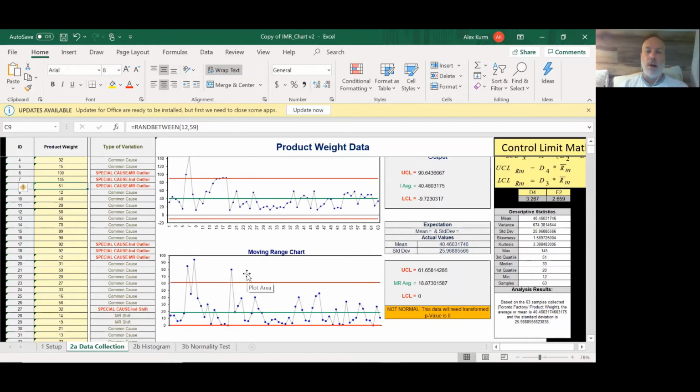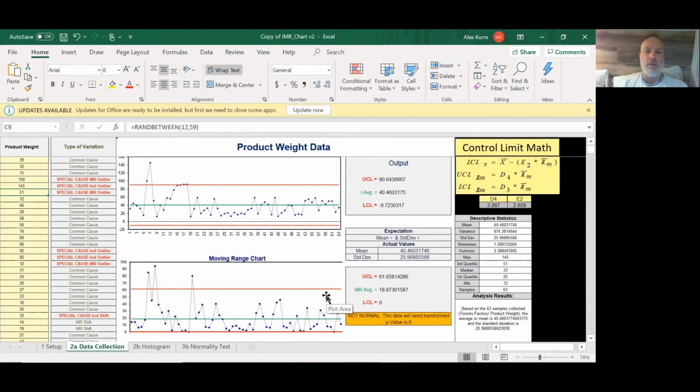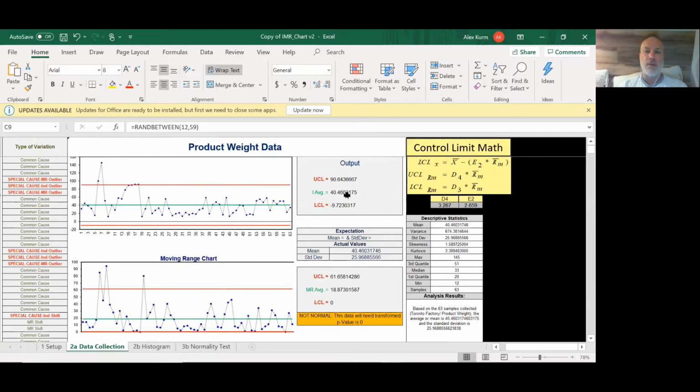The tool populates a control chart for you right away, which isn't always easy to do in Excel, but it does it for you right away. It even gives you some very basic statistics around the sample. So what's my mean? What's the variance of the sample, the standard deviation, skewness, kurtosis? We're not getting into all this stuff, okay? Median of the sample and so on. The other thing it does is it actually calculates a few other little tests for you, like the normality test, which is super important for doing other types of analysis down the road in Lean Six Sigma.